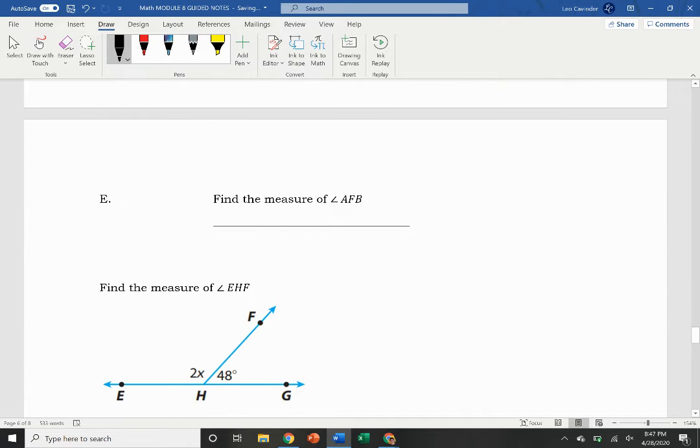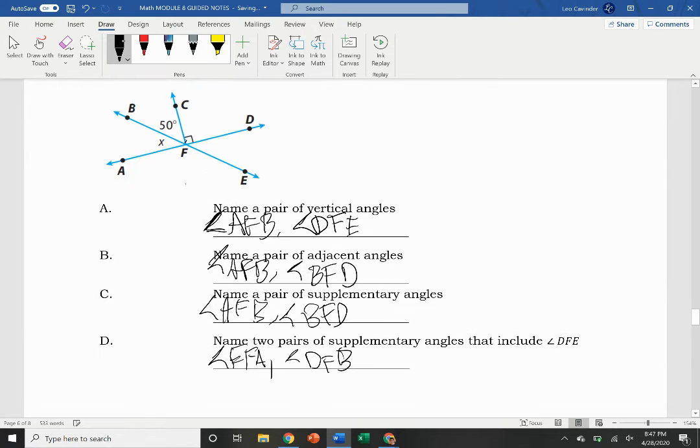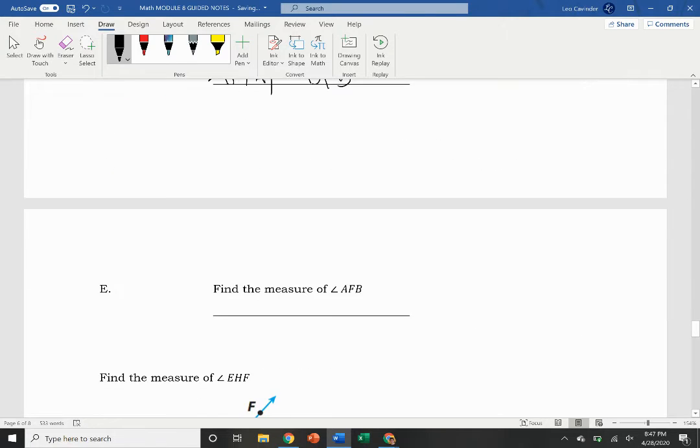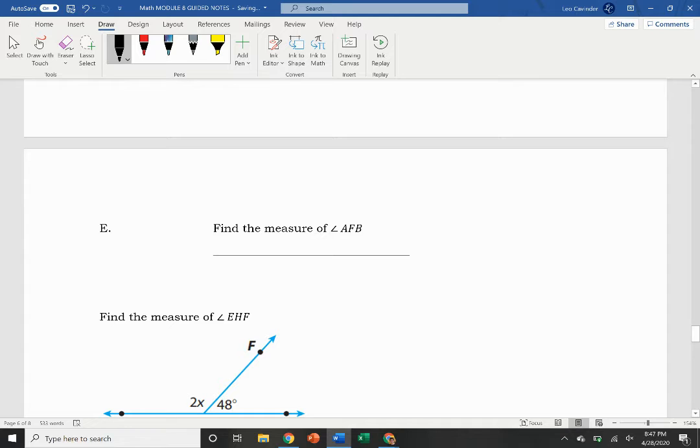Then find the measure of AFB. I can get that image back, of course. You'd look, get AFB. How you would do it is use the facts that AFB and BFD in the diagram are supplementary angles to find AFB. So we would do M, because we want the measure, of AFB, plus, because remember we're going to use supplementary angles, BFD, equals 180.